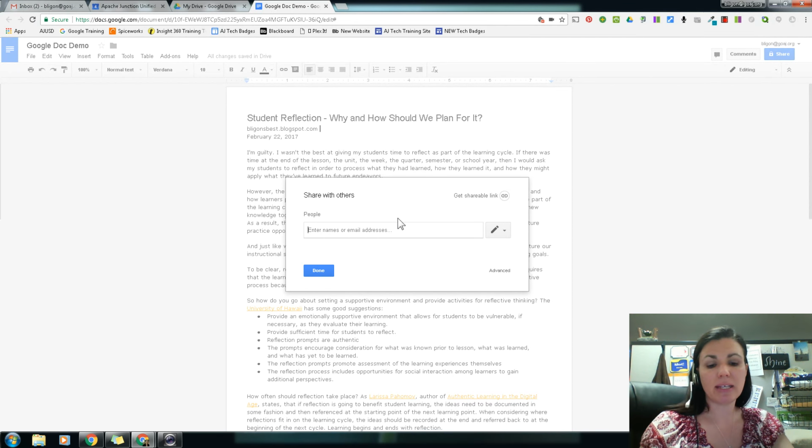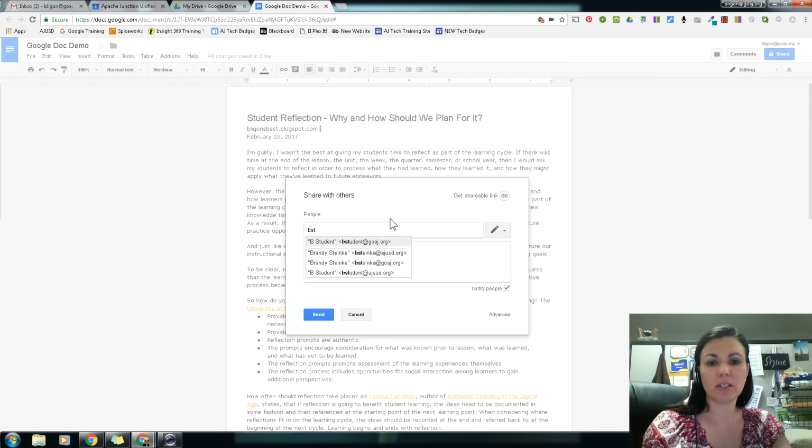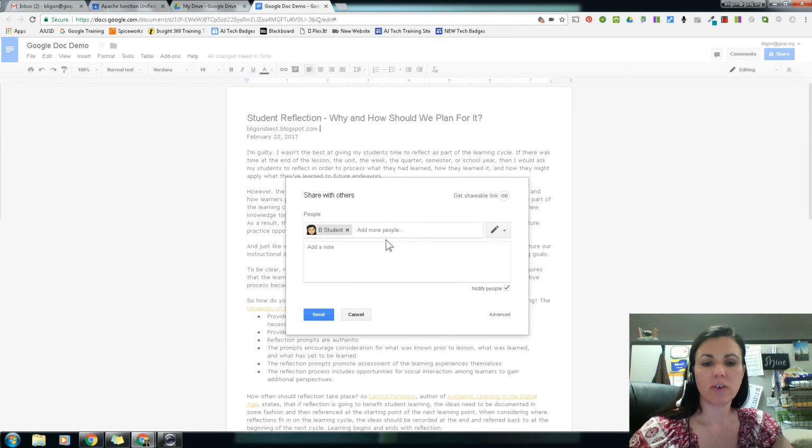And then you just type in the email of the person that you want to share this document with. In this case, as an example, I'm just going to share it with my student account. Here you have a drop-down menu to choose whether you want your collaborator to have full editing rights, or if you just want them to be able to comment on it, or if you just want them to be able to view the document for themselves. Depending on what the content is and the reason for sharing, you select the most appropriate option.